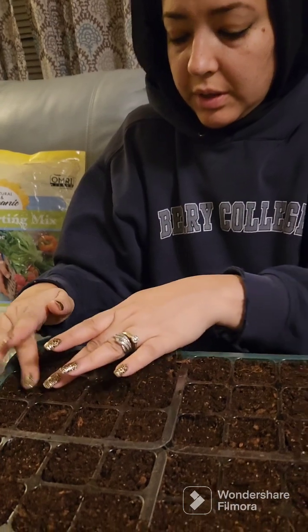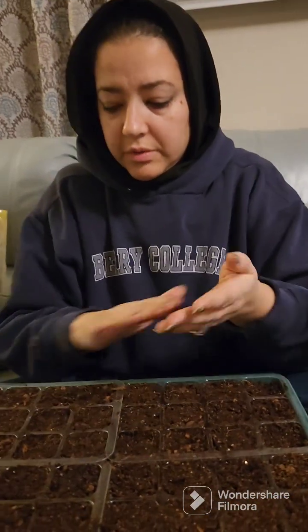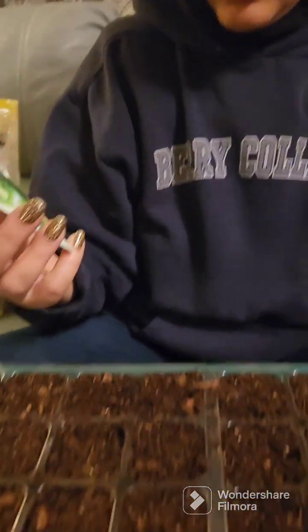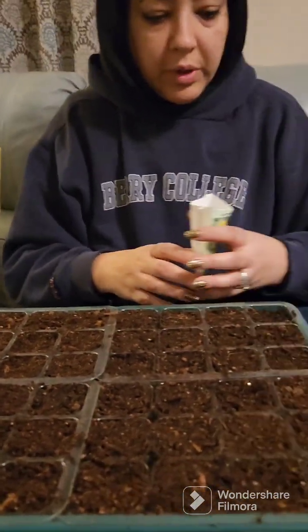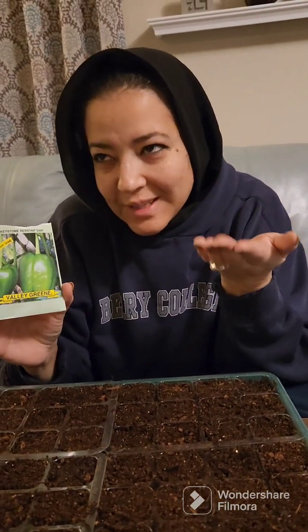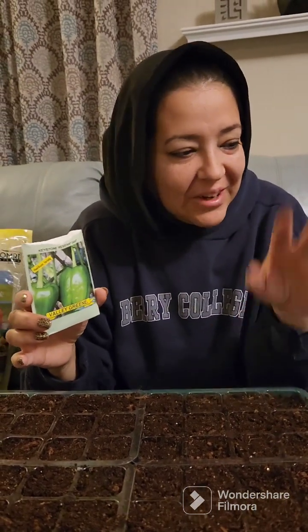I got all the herbs planted in here in the same exact order as the original tray. I also decided since I had one empty row in the other bin, to get started on some green peppers because they need a little extra time to get started as well. To make my experiment accurate, I'm starting both at the same time. I realize there's another variable — those started first and these started afterwards — but the peppers I'm starting at the same time.